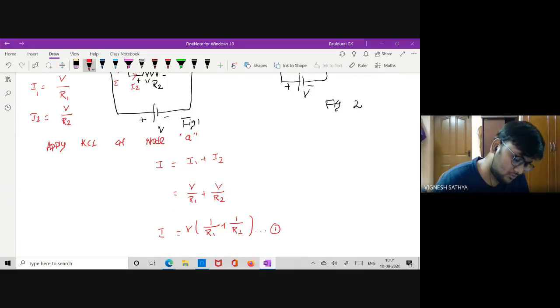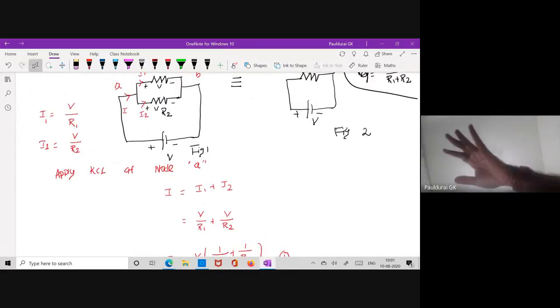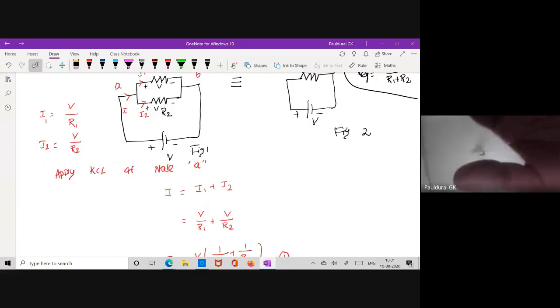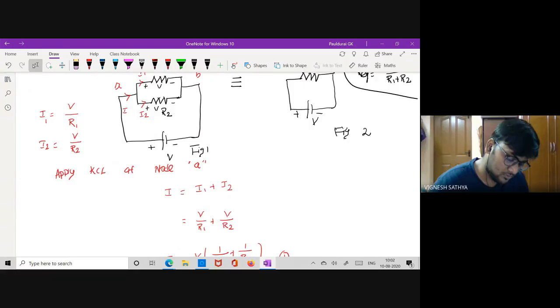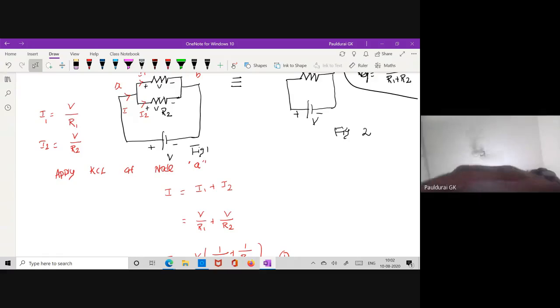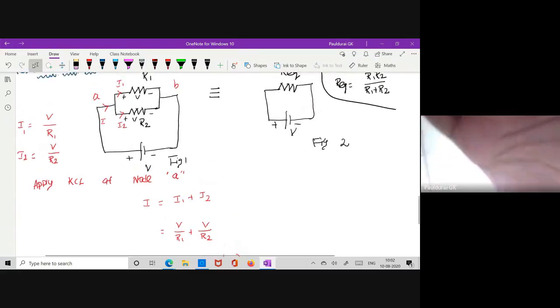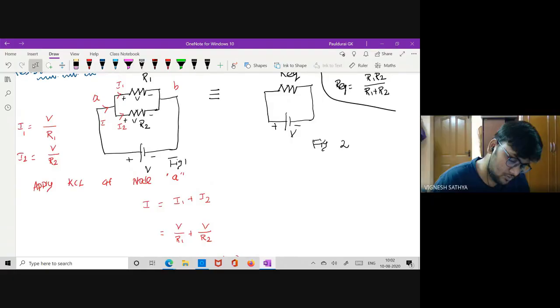Now any idea what would be the next flow? If the flow for resistors in series is understood, then replace the word voltage by current. That will give you resistors in parallel. Do you understand the language? If you understood the flow for resistances in series, what I played with voltage there, I am playing with current here. Just compare both the equations. There I found voltage, here I found current. Okay, you guys please just realize by yourself what I am telling.